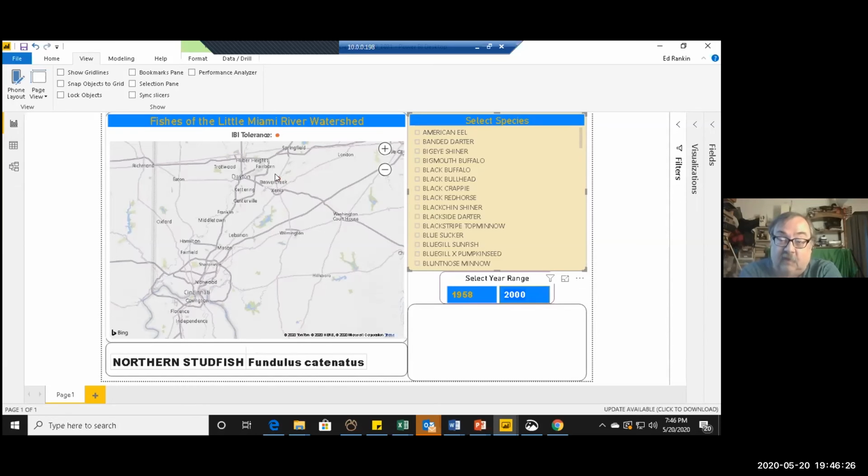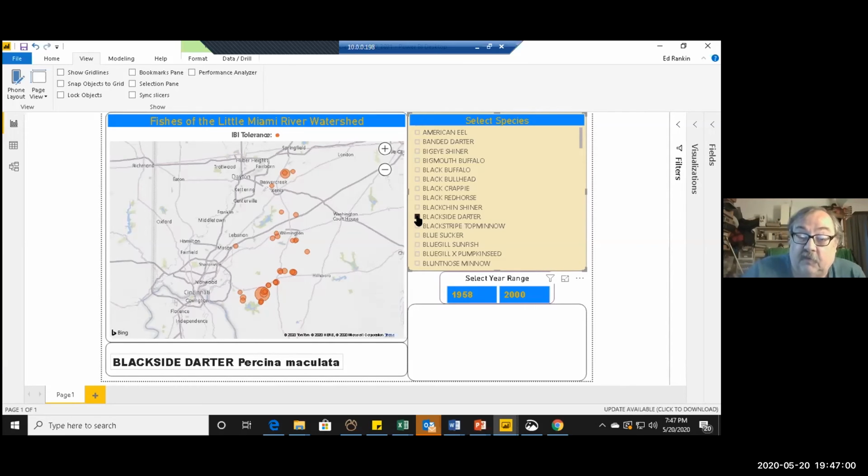You can add to this. There are different types of visualizations you could download and take the data and do other things with it. There's actually a way to animate the map by date. So you can pick a species, and it will go through and show you how the distribution changes over years, for example. So there's a lot of potential with a tool like this to see distributions of fish. That would be useful for someone going out in the field before they're doing that kind of work, or looking at their data after it's collected.